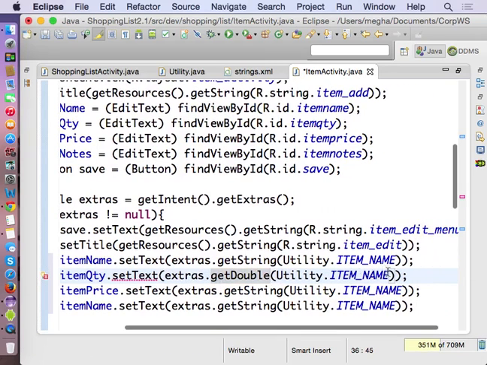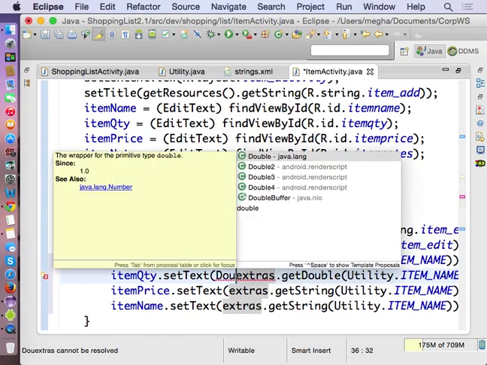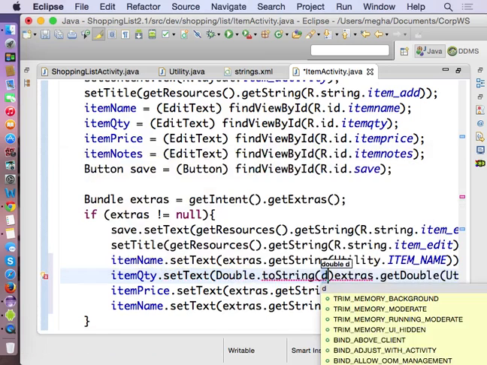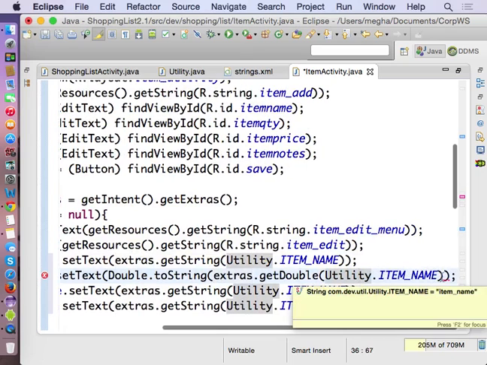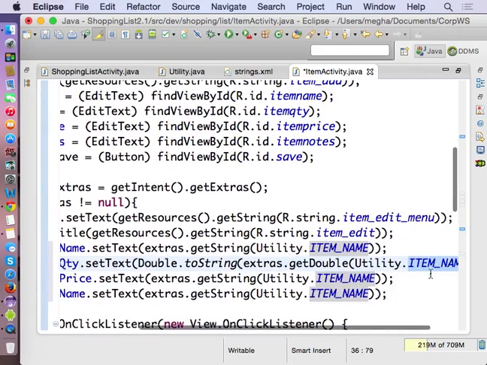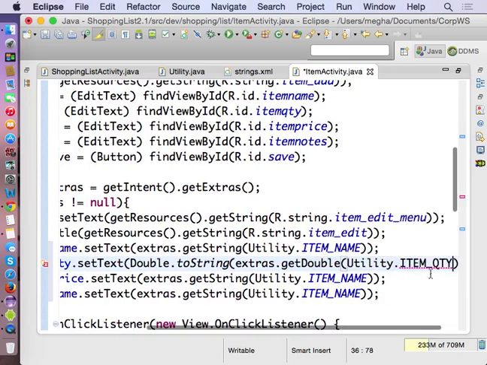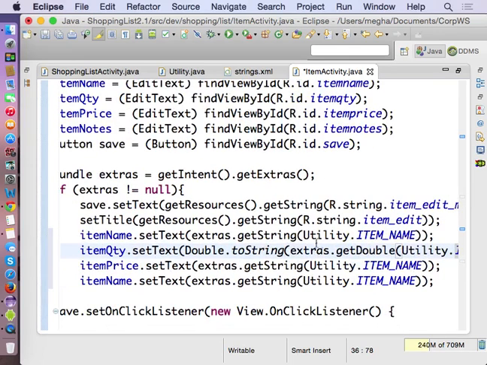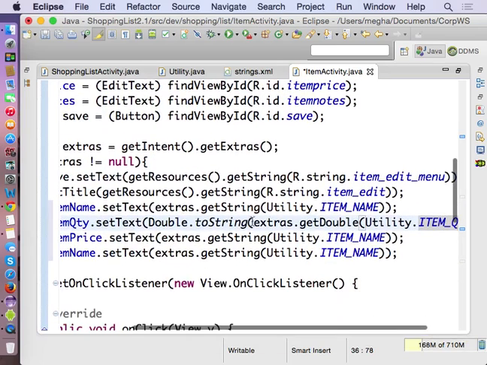The error comes because they are edit text, so I can make a double to string this way. This will convert the double value back to a string. Otherwise you can simply use concatenation with a plus string, but this is the recommended way.